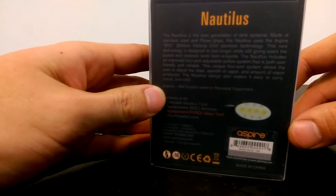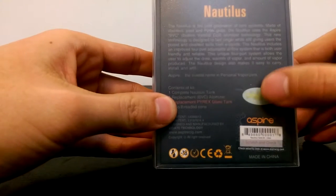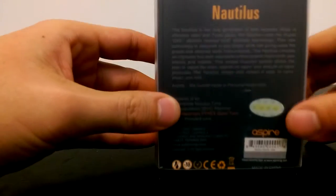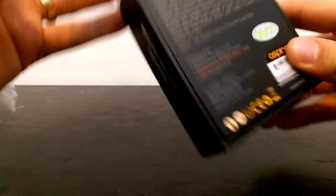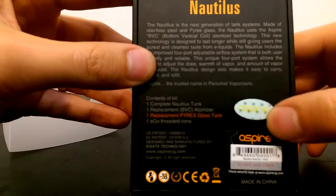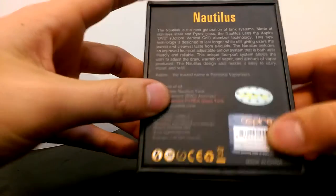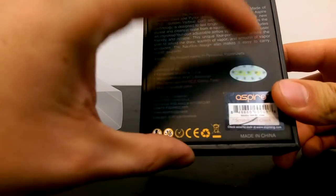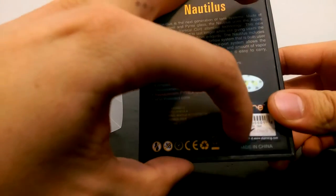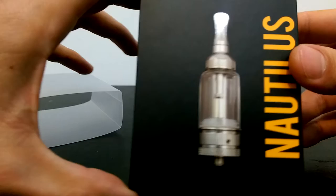Here's the back. The way to know if you got a real version and not a cheap Chinese one is basically this seal here, and then this seal here. I've already opened it up to show you guys. This is like a hologram kind of thing, and then you have to scratch this and scan the barcode — it'll tell you if it's real or not.